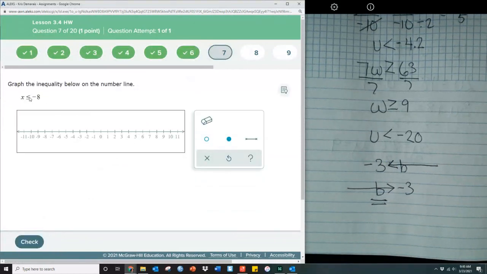So right now it's an equal sign underneath of it. So if it's equal, because it's less than or equal to, then you're going to put a solid circle at the value of indication. So here we're going to put a solid circle at -8. And then it's pointing to the right, or excuse me, to the left. So I'm going to go ahead and put it to the left. Got to know my left and right.